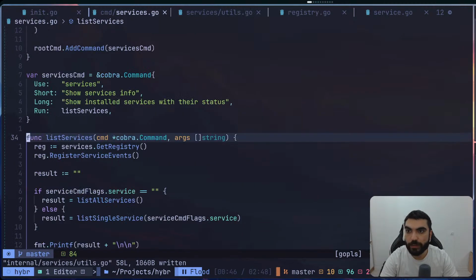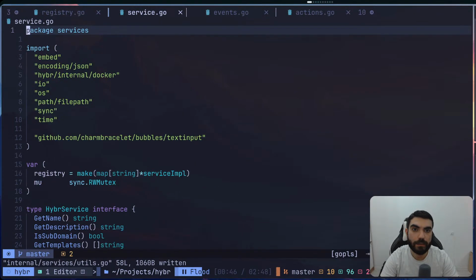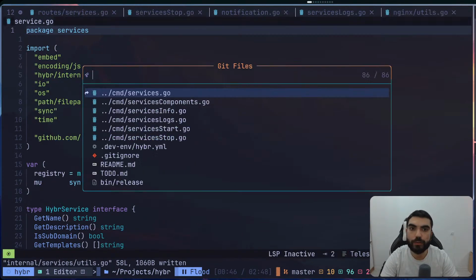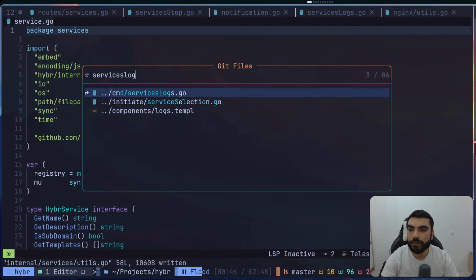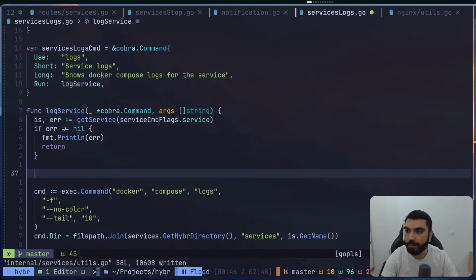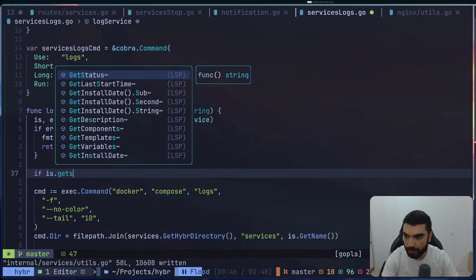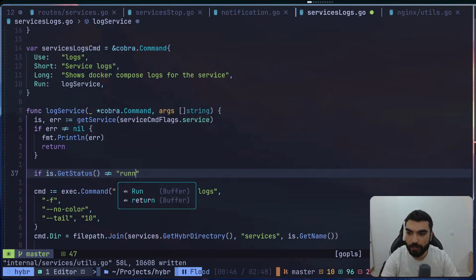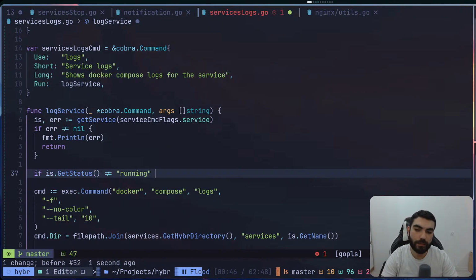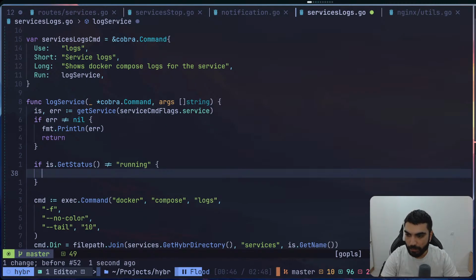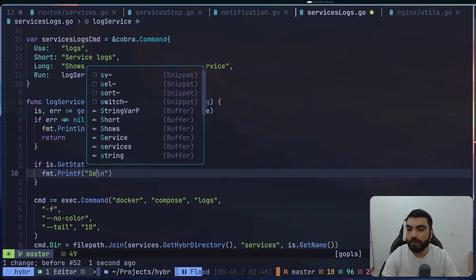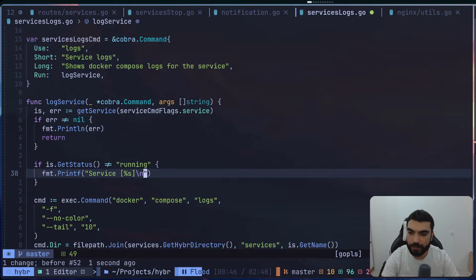But to give the users feedback, I am going to go services logs, if get status not equals running, right? fmt print line, printf, service get name is not running.